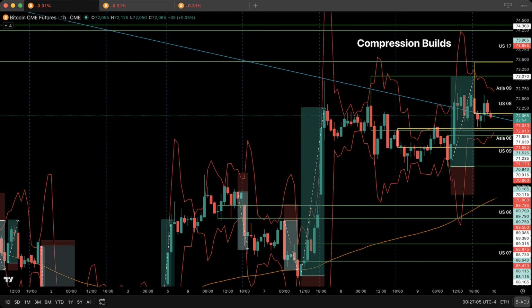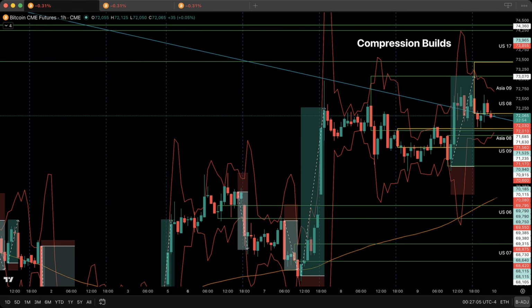This is rotation. Rotation now occurs between the lower boundary of the April 8th Asia session and the upper boundary of the same structure. The range becomes defined. Price moves between these two levels and returns again. This is containment. Containment remains active. Even though expansion attempts appear, they do not establish new structure.